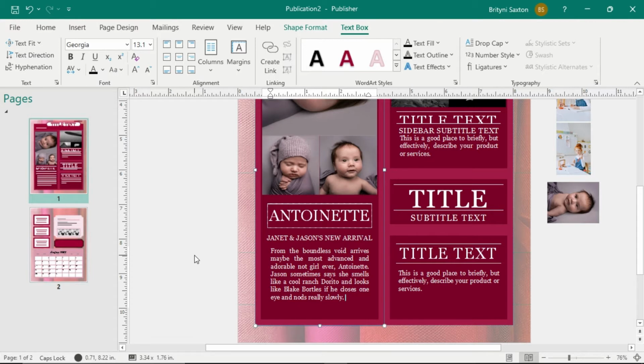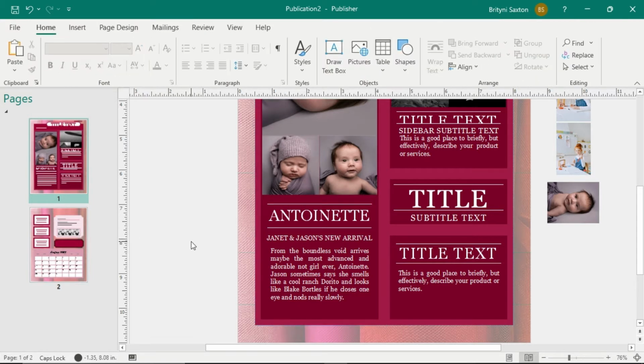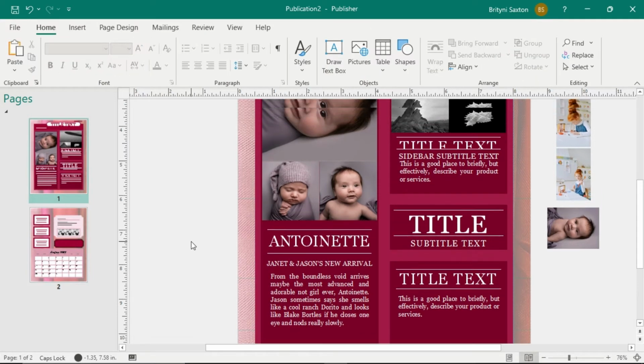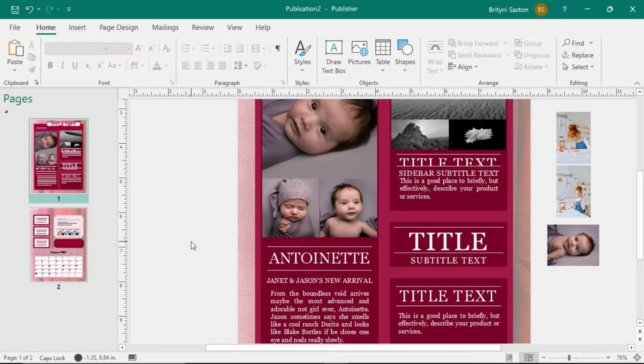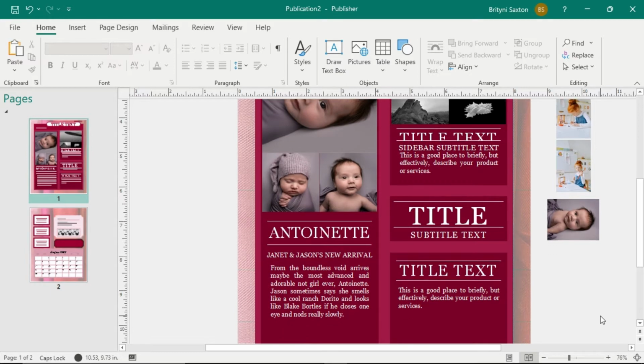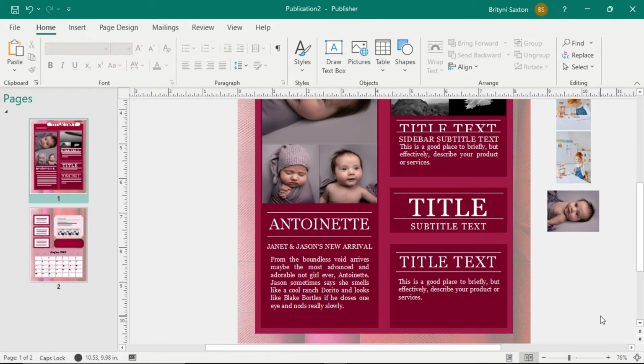And so this is what she wanted her section to say. And so that's little Antoinette's section. So what you'll do is just replace the placeholder images and the placeholder text to make it say whatever you want to say. And then you can do any kind of formatting and adjusting that you need to do with it.